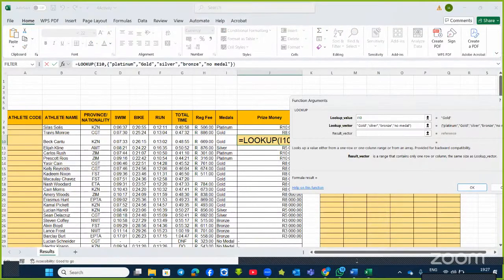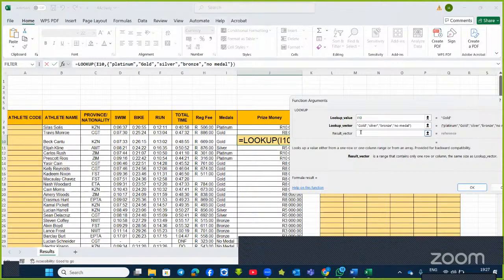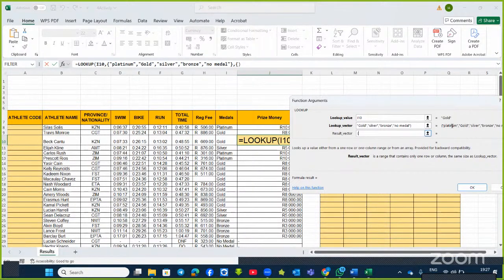So here, the vector, again, the result, what needs to be displayed. Because we started with platinum, value is 10,000. If it's a number, you don't put them in inverted comma. Separated by a comma, then you go to the one for gold, 8,000, comma.